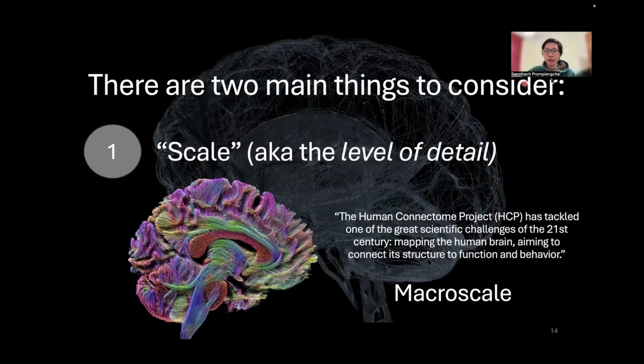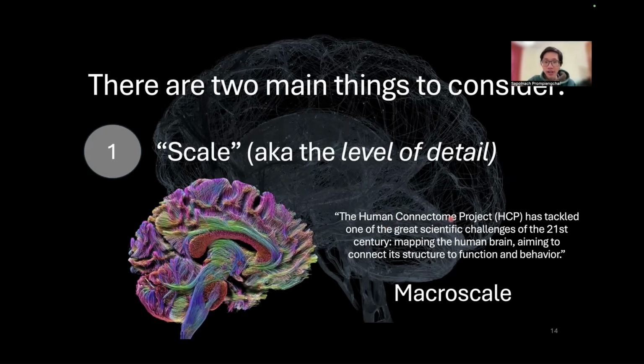Okay, there are two main things to consider. We considered the synapse level connectome. Now let's talk about macro scale. The macro scale connectome is done in many species, but of particular importance in humans. Why? Because, like I said before, humans have 60 billion neurons, so we don't have a microscale map yet for humans. That's why right now we only have the macroscale map of the whole brain for humans.